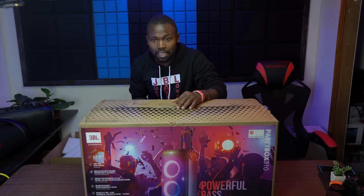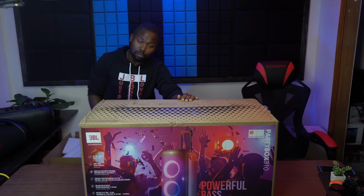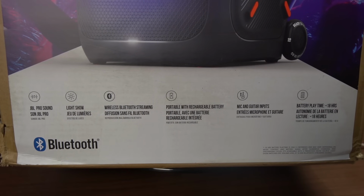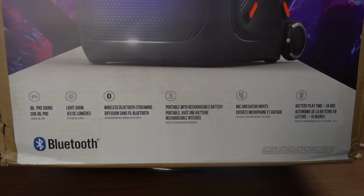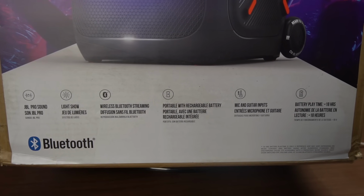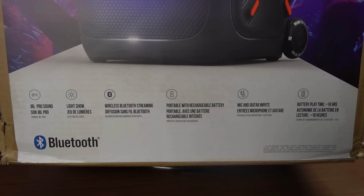What is JBL advertising on this box? The main things I see on here is just JBL Pro Sound, Light Show, Bluetooth. It better be, it's a Bluetooth speaker. It's portable and rechargeable. That's awesome. Mic and guitar input, battery time up to 18 hours.